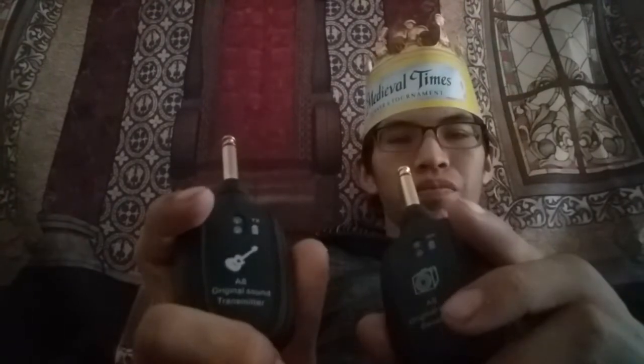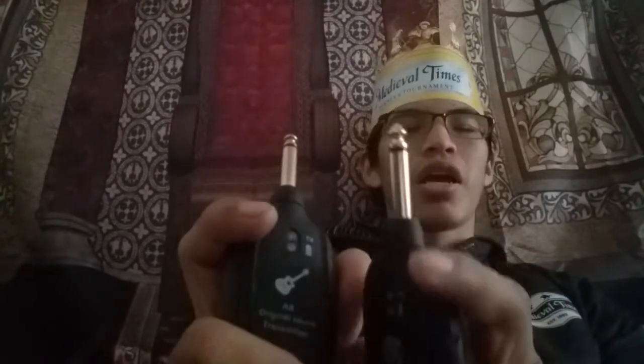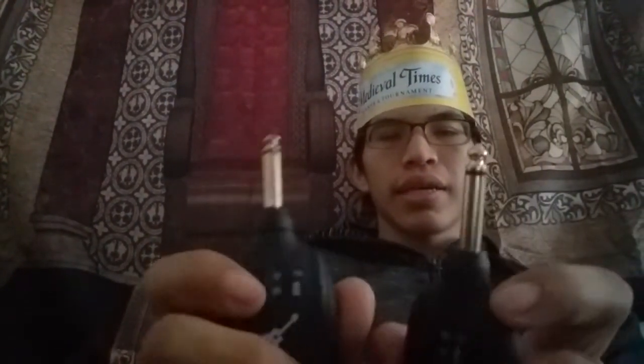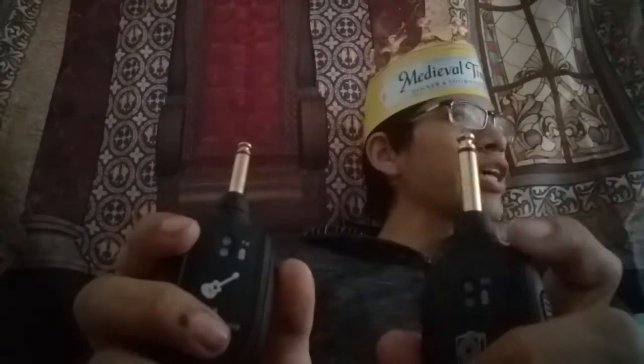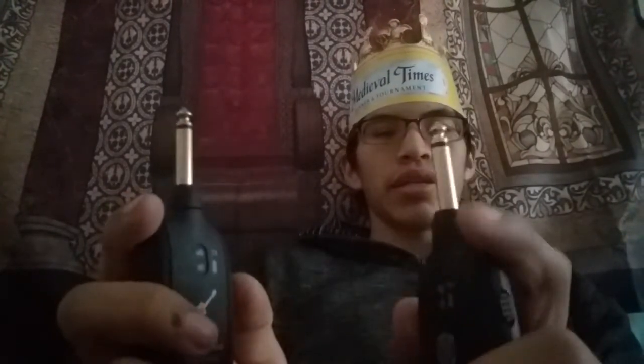I know that you're saying, you play drums. There's a guitar wireless transmitter. Alas, that is true, but not so true, because it does not discriminate on the instrument. It may be a guitar thing, but it will work with any instrument, I promise. Not just string instruments, drums, keyboards, anything. Looper pedals, you name it, it will work.